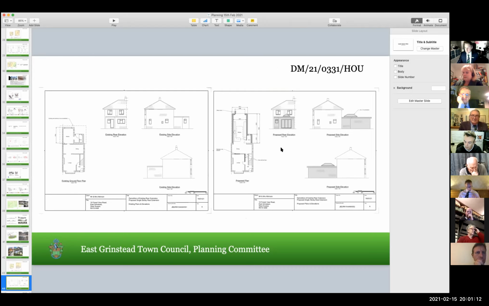Oh, me again. No, I don't have any objections to this, Chair. Most properties along Forest View Road have had similar extensions done, to be fair. Yeah, it makes it into a really nice livable space. So I'm happy to approve. Thank you. Can I have a second, please? Councillor Woodgate, thank you. Any other comments at all on this one? No. Can I have a show of hands in support, please? Carried. Thank you.